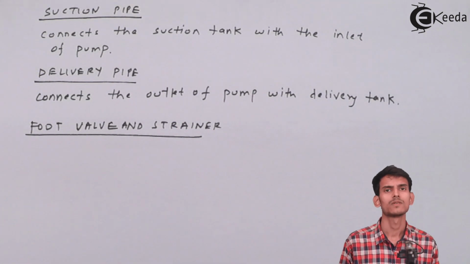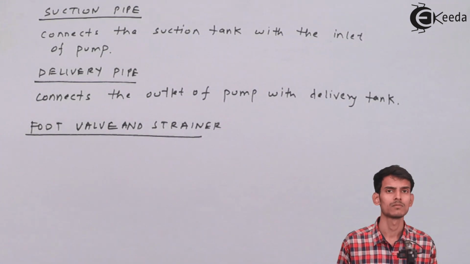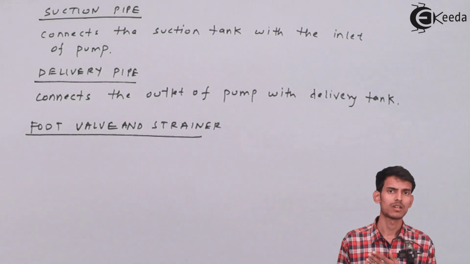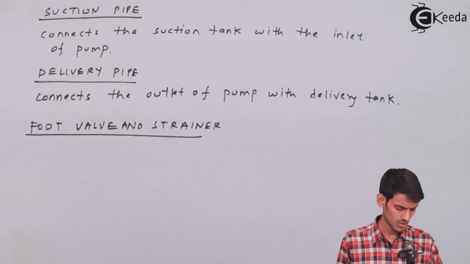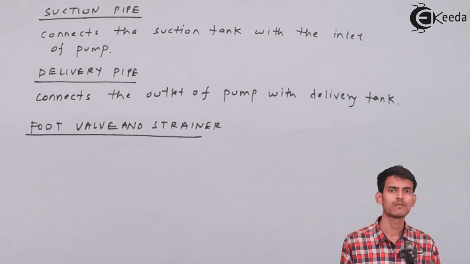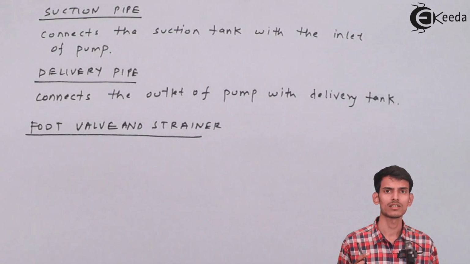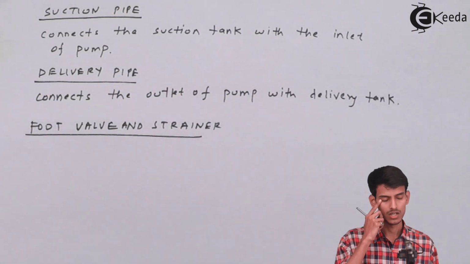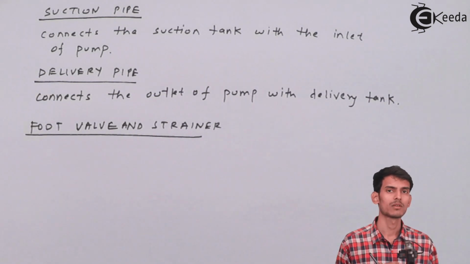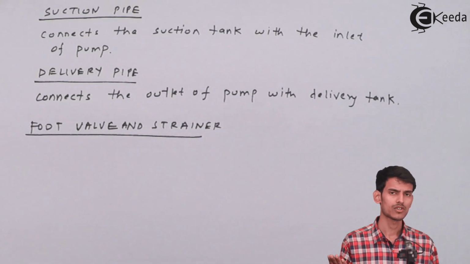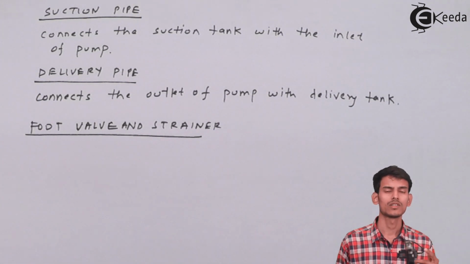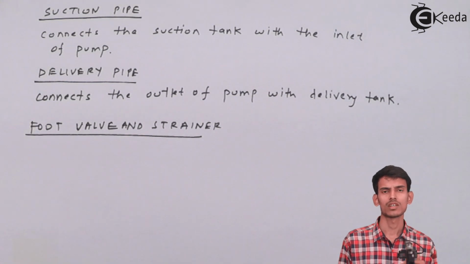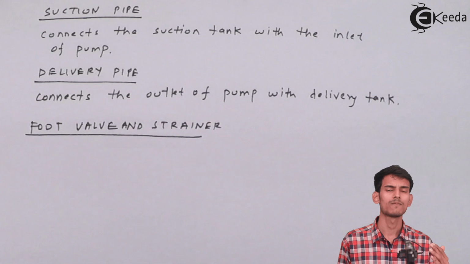Now there are a few more attachments on the pipe. If you observe a centrifugal pump, you see there is a vacuum pressure gauge on the suction side, and a pressure gauge on the delivery side. When the water flows from the suction side, you should see to it that the pressure is not falling below the atmospheric pressure, because if the pressure falls below atmospheric pressure, there are chances of cavitation. The pressure on the delivery side has to be measured because you should know what pressure the water has, so that you know whether the water has energy to move in the upward direction or not.